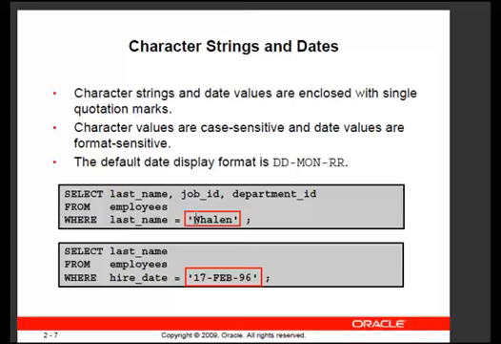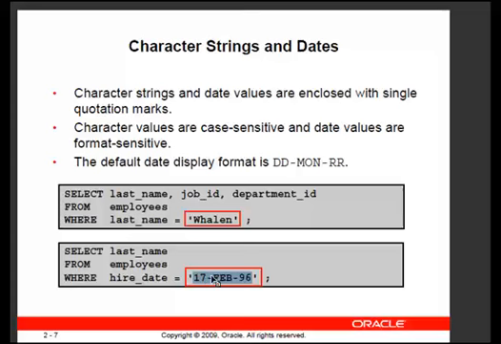Here are a couple more examples that we're using where the name, or we run this example where the date, we're using hiring date. This is last name equal to a string. This is hiring date, which is a date data type, equal to a string, which as we said Oracle implicitly converts to a date data type.